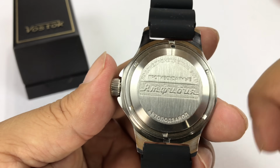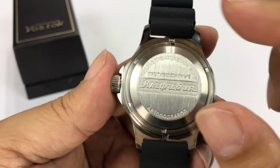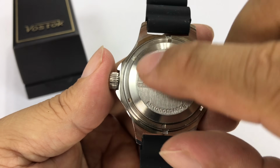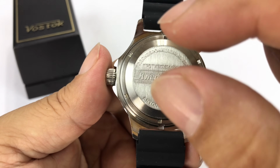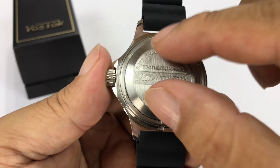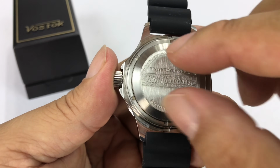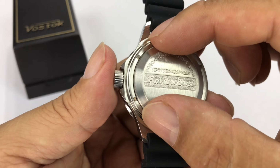Now it creates more hardware, but it does remove the shearing problem of an O-ring. So basically what they have here is a flat rubber gasket, and then a back that just drops in, this middle piece, and that just compresses the O-ring and makes it very watertight, but you don't have to worry about it twisting. Then this ring on the outside is a separate ring that creates the pressure to screw it down.